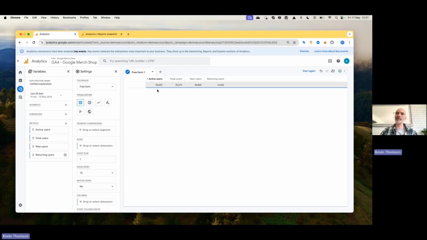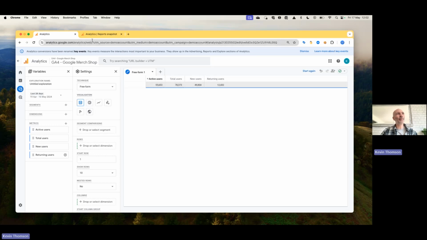So an engaged session is any session that has a duration of 10 or more seconds, has 1 or more key events, or 2 or more page views. So if any of those are true, the session is engaged and they are counted as an active user, or they are visiting for the first time, and then they're counted as an active user just because they're visiting for the first time. So that's what an active user is and how it differentiates from these other user metrics.